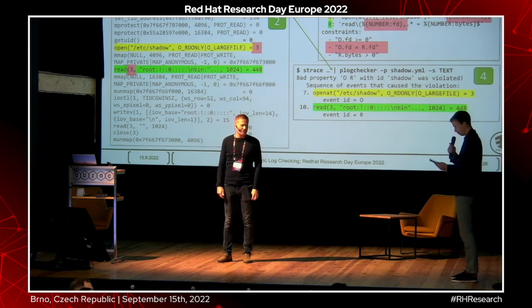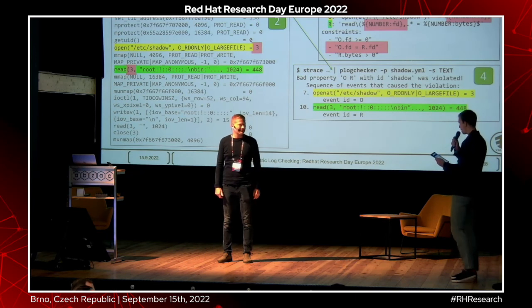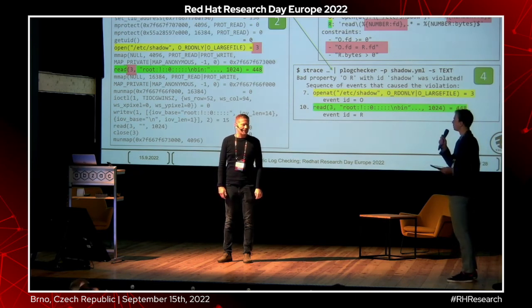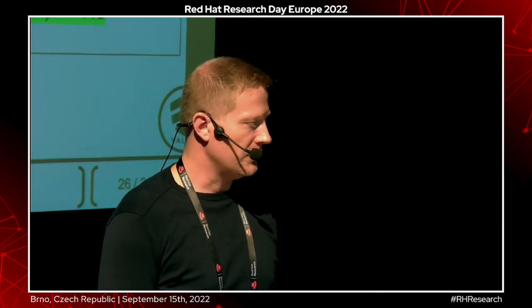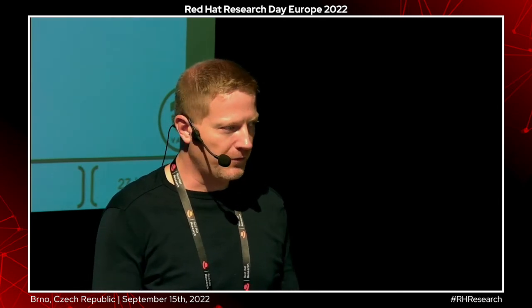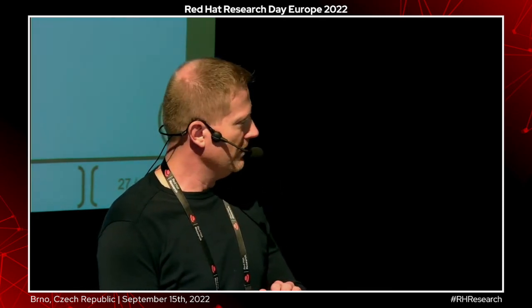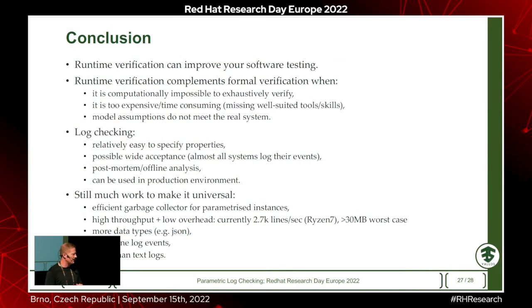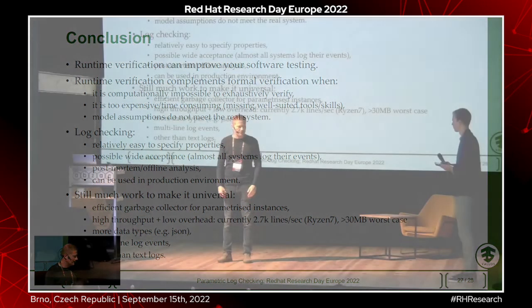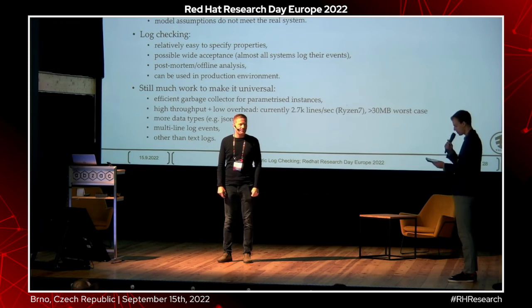Mm-hmm. Okay. And last question: is there any default limit for the sequence searching area? Default limit? As far as I know, it depends on the implementation. Our implementation, for example, is based on different tables, and we have limits for the tables. Each record in the table means one parameter of the event, and we have a limit on the table. So once we reach the boundary, we start garbage collecting and search for possible victims. Okay, thank you. That was all from the questions.